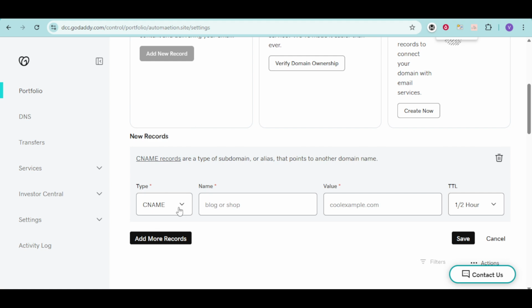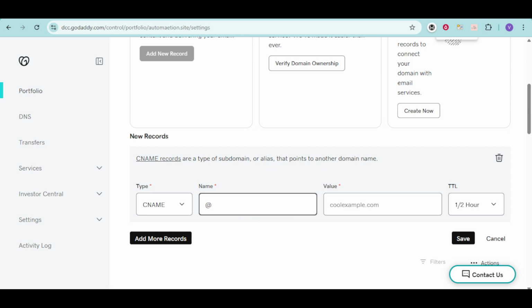Next, you'll see a field called Name or Host. This is where you enter your DKIM selector followed by ._domainkey. Your provider will give you that selector. For example, Google might give you something like google, which becomes google._domainkey. Microsoft often uses names like selector1, which becomes selector1._domainkey. Type it exactly as instructed without your full domain name, because GoDaddy will append the domain for you.